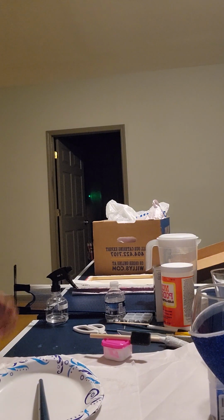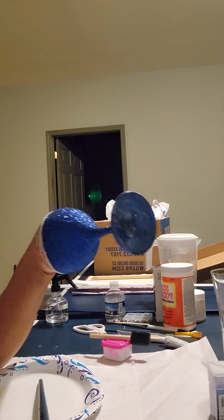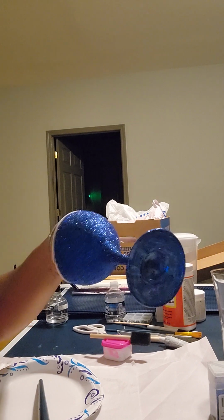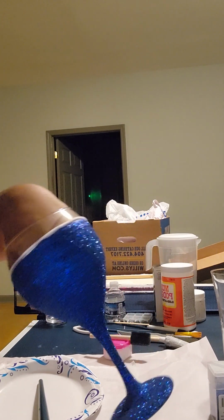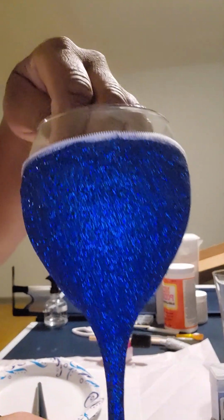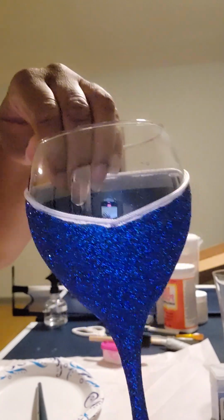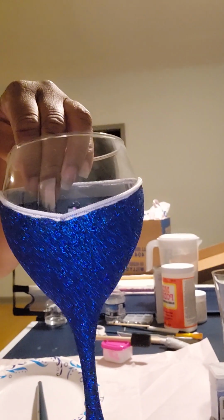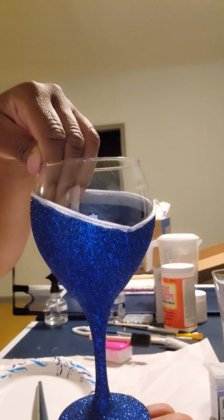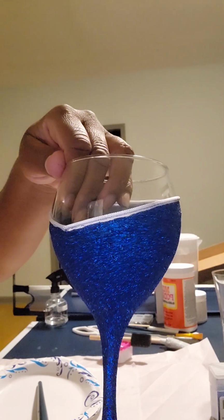Okay, so I'm back, and guess what, y'all? I had an important call I had to take, and so I finished the glass. Not really, I need to do one more coat on the stem and the base, but I did a second coat. It's so beautiful. I love this blue. I didn't clean it up yet, but I did a second coat off camera. So sorry. Now, once I clean it up, hopefully this is going to be even, because I did my best to even it all out.